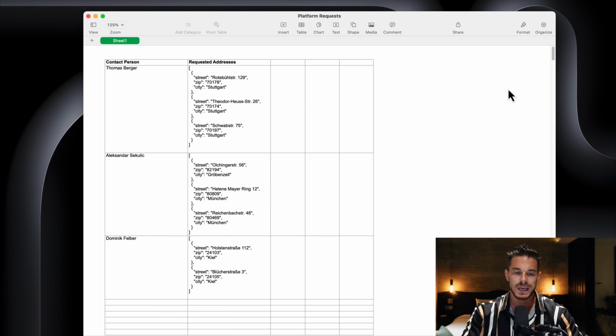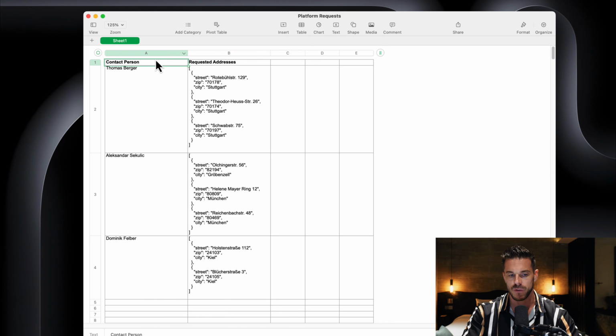And I want to begin with the kind of input that I got provided from my client. Also, this is of course an example because I can't show the real client data, also because of data privacy terms and so on. But what you see here is exactly the kind of structure that I got provided. So we have here a contact person. This is basically the person who was looking for office space on my client's platform and applied for certain offices. And then I got provided all the addresses of offices that this person requested.